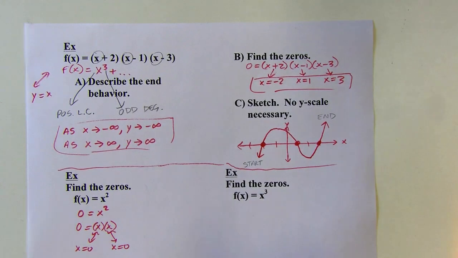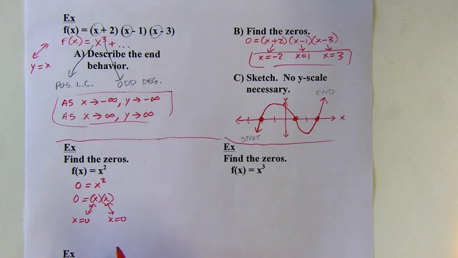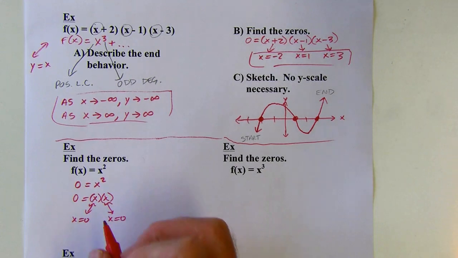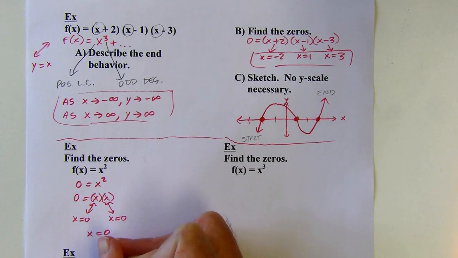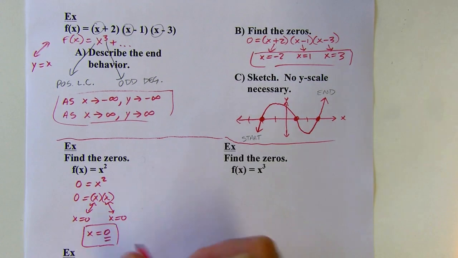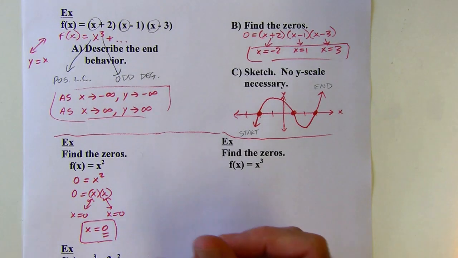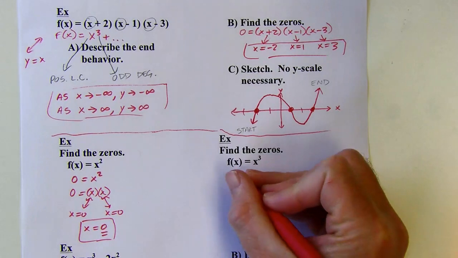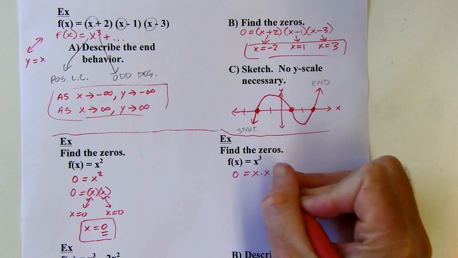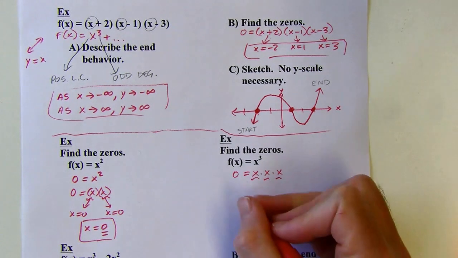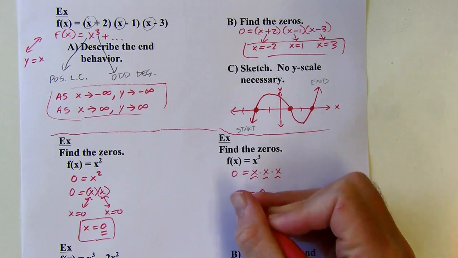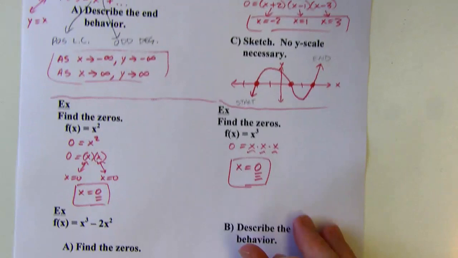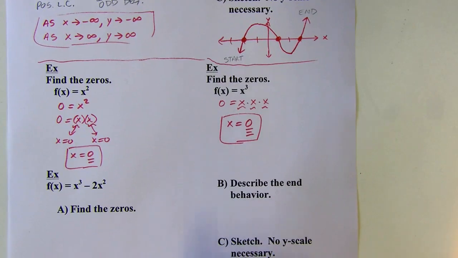Okay, so I get the same solution, and in the past that hasn't had any significance, but it actually is going to have a significance. So you can just list 0 twice, but I do want to show that this is a double root. Another way you can list this, if you underline it twice, that means that is a double root. Okay, a double 0, a double solution. Likewise over here, this means x times x times x, so by the zero product property, x would equal 0 3 times. So you can say 0, 0, 0, or you can just do this to show that that is a triple solution there, okay? All right, so I'll get to the significance of that in just a second.